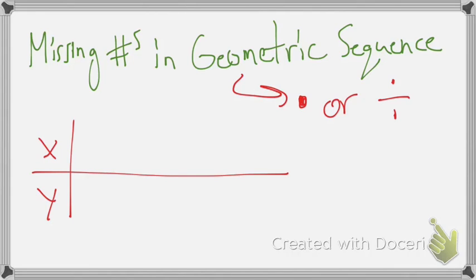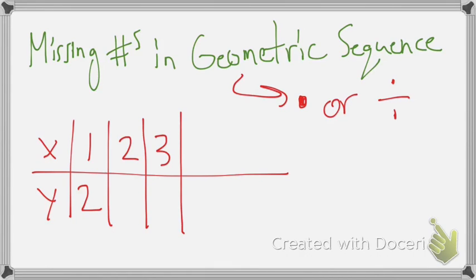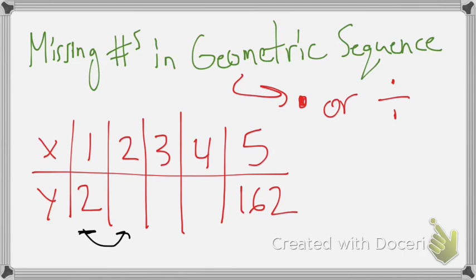So I'm going to give you a table where I give you the first and the last number. Now we just have to figure out what we need to multiply by every time, to start here, and then get to there, and then to there, to there, to there. We know it's going to be the same thing every time. We just have to figure out what we're multiplying by.